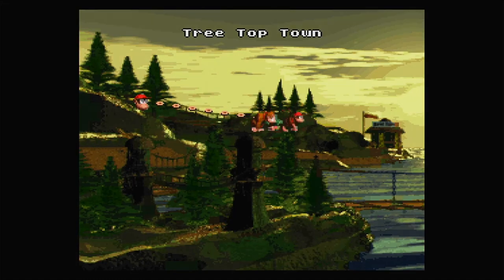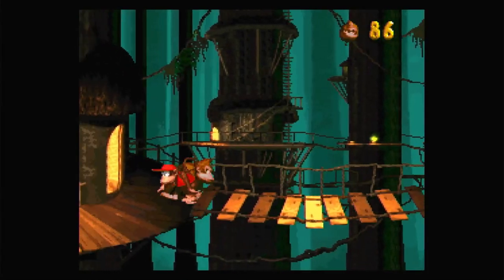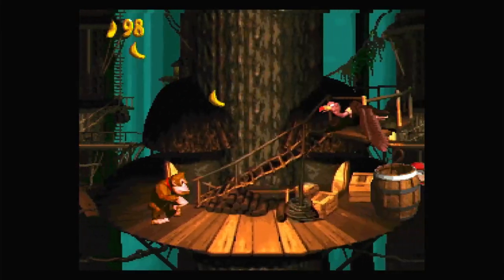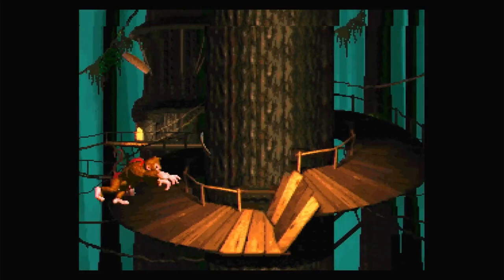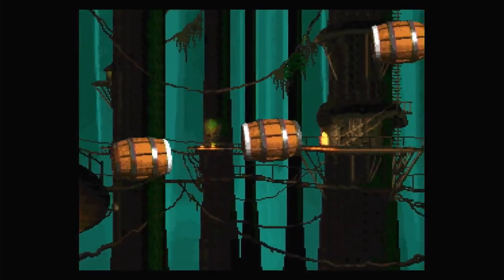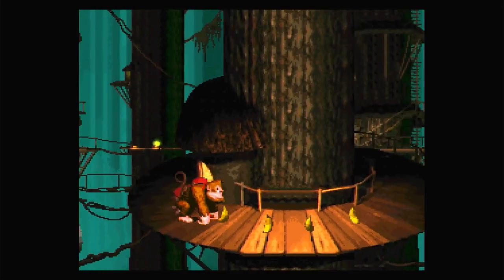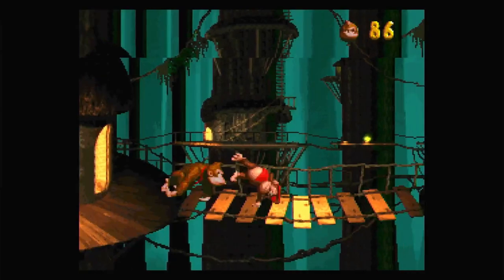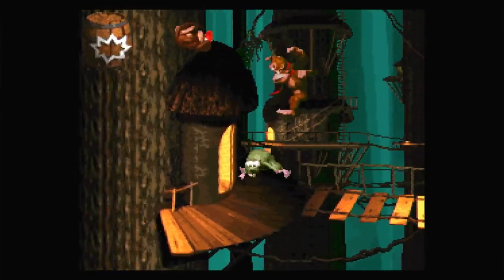Tree Top Town. This is a really interesting stage. These kind of stages are really interesting. Let's do it. Because it's like we're in a village. We get these things already. That's cool. There was a barrel there as well. I don't know if there's meant to be something in that barrel. Oh, we use this beaver and then we jump on him. One, two, three. Oh, there we go.